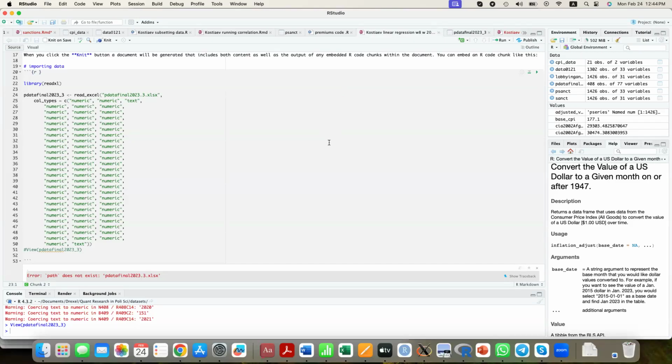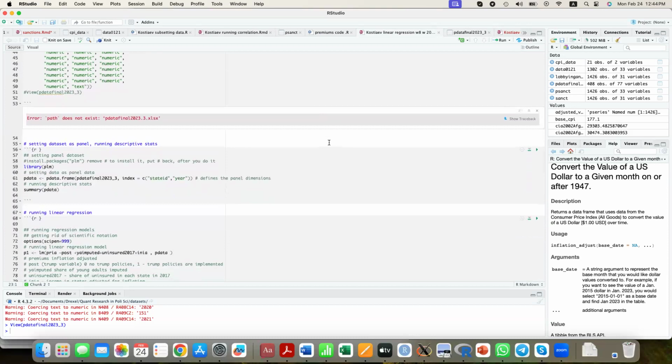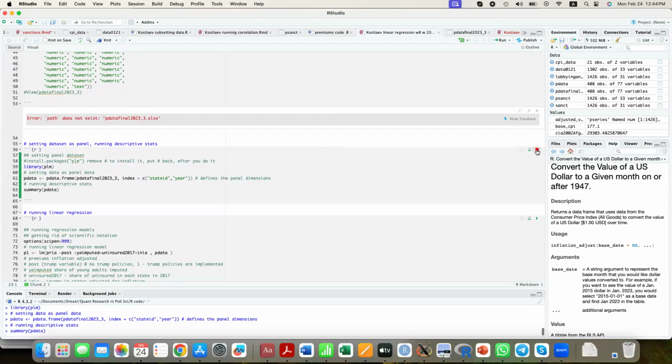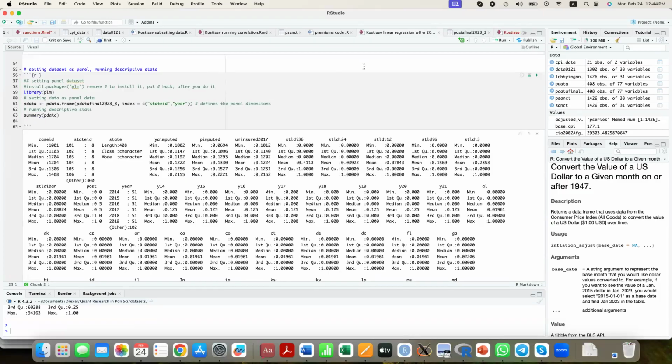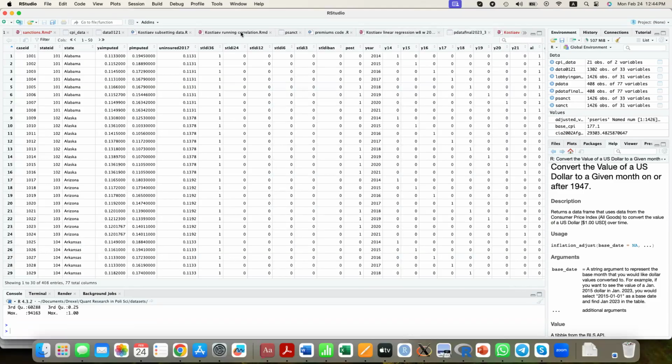Do you need more time? Can we move on? Okay, let's go. Then in line 61, we make our data panel data. A panel data is data which has multiple observations for the same units for multiple years. So when we run it, and we look back at the data.